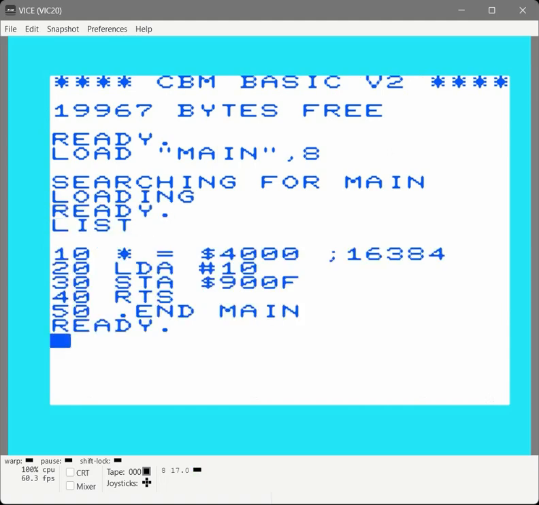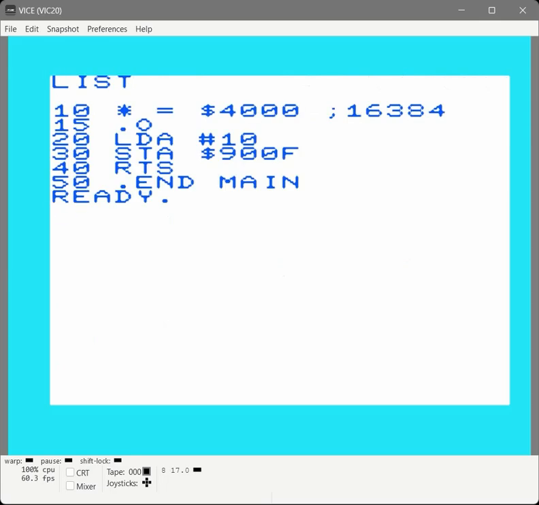So we're going to add a line of code at 15, and it's a new pseudo operand called .o, which stands for output. So now when we run this through the assembler, it will not only go through the motions of checking our code and assembling, it'll actually write the assembled code into address 4000, or 16 through 84. So let's save it and run it through the assembler again.